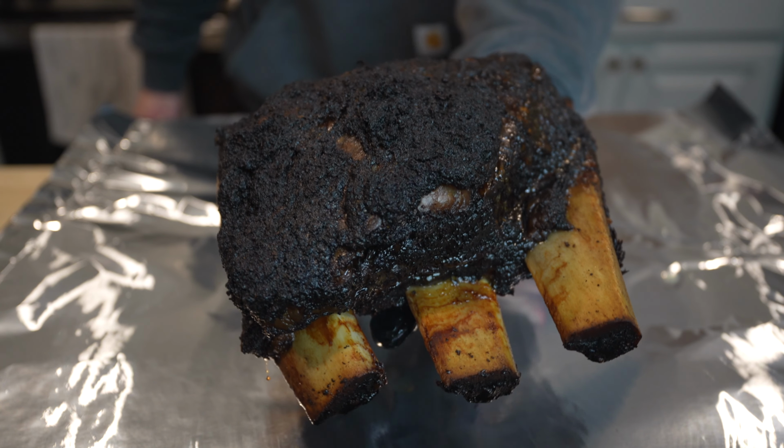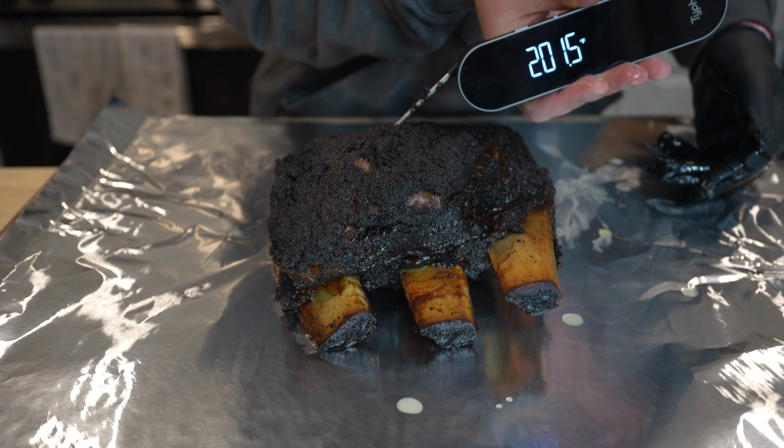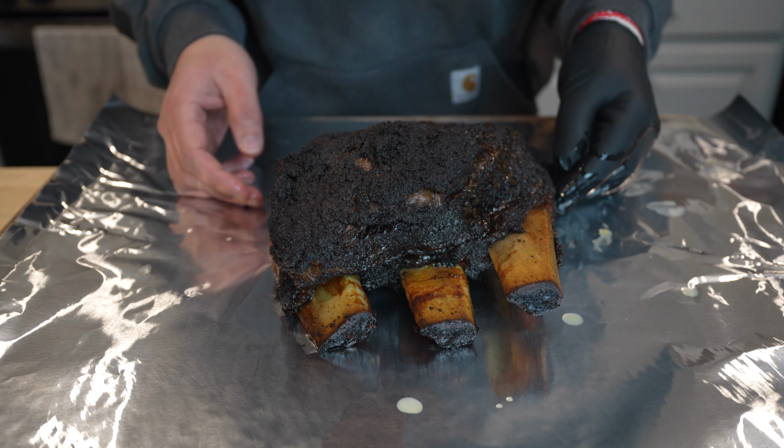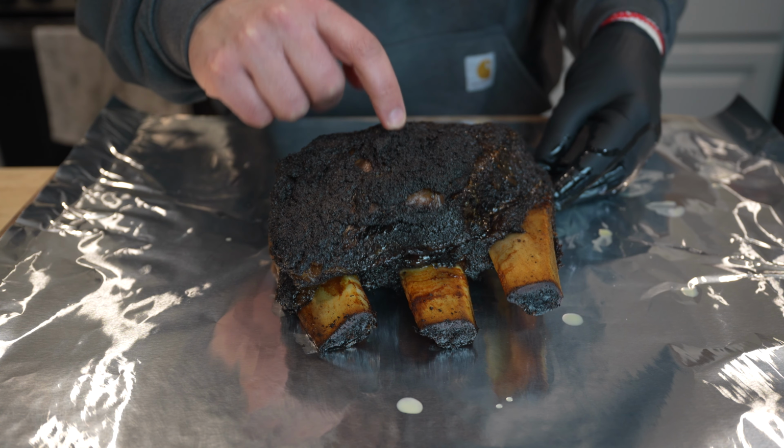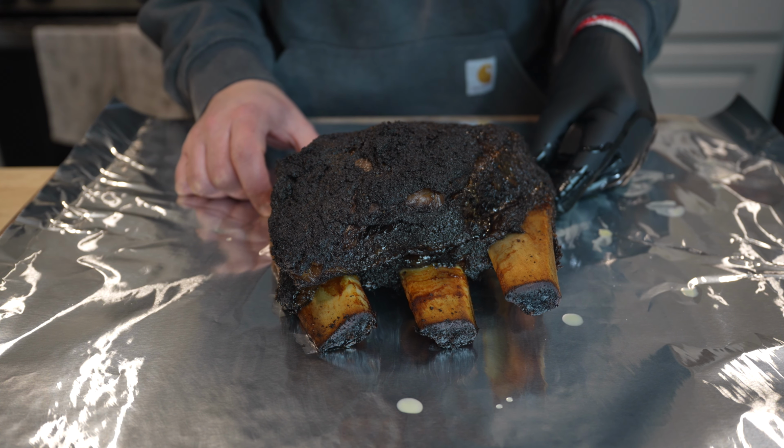That's the stuff, y'all. So I'm done freezing out here. I'll meet y'all inside for the wrap. And 10 hours later, here's our beef ribs. And these are hitting just over the 200 mark, and they're feeling incredibly tender. Bark is really nice and crusty, but let's soften it up by wrapping this up in some foil.